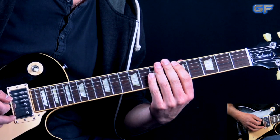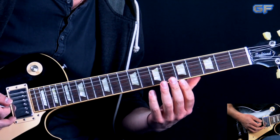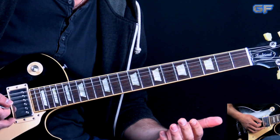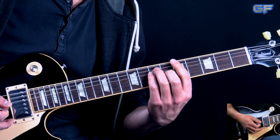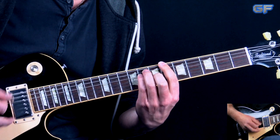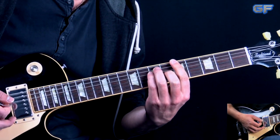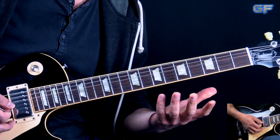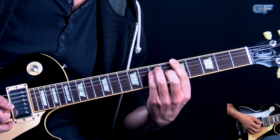Alright, so the next part is the verse, and first we start off by playing the riff 2 times without the vocals, and then on the 3rd time the vocals kick in. So the figure itself goes like this. So that's pretty much it for the chords. So it goes like this.